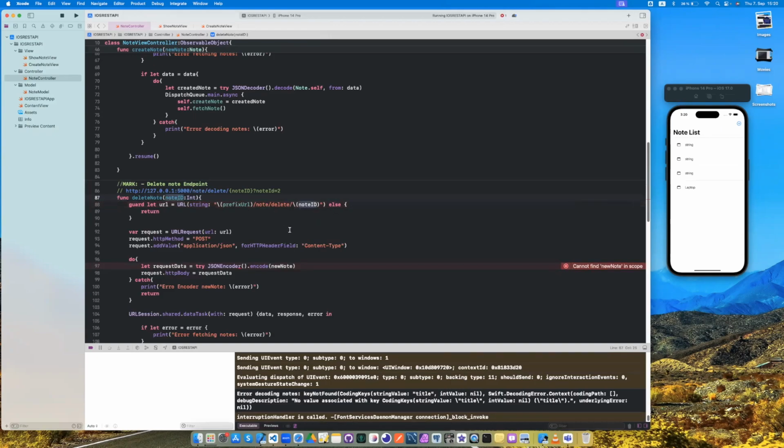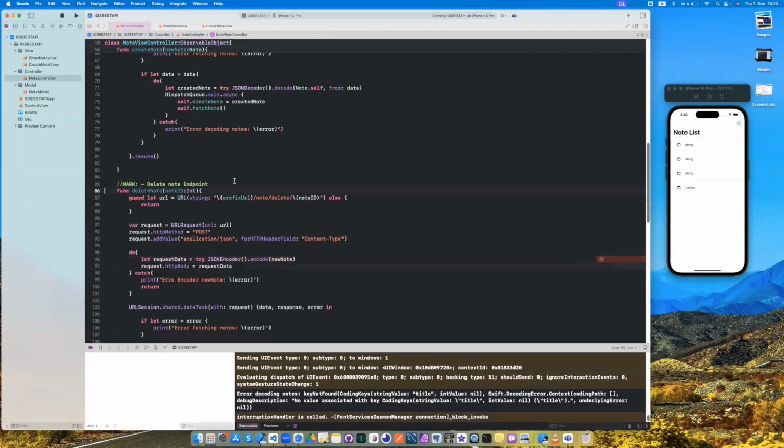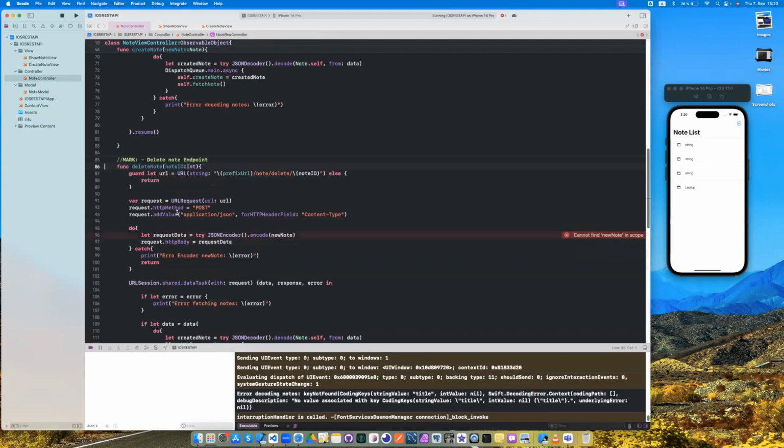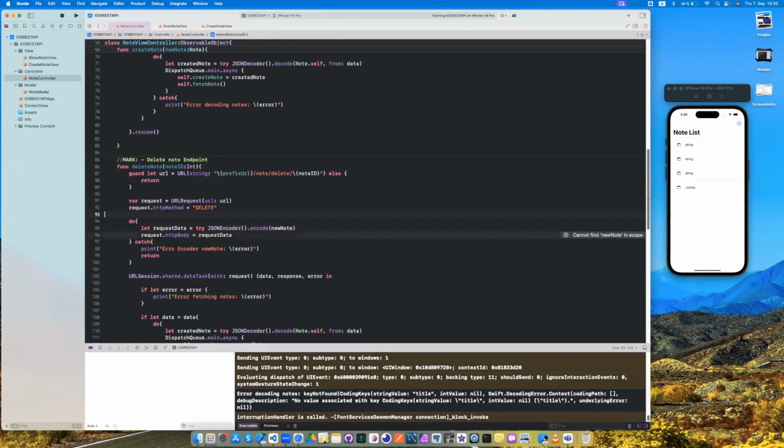Okay, looks good. Now let's continue. We are not going to create any post body. Delete, and again we don't want to send anything else. The HTTP body, that means we don't need it as well.